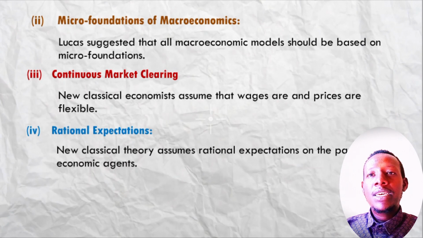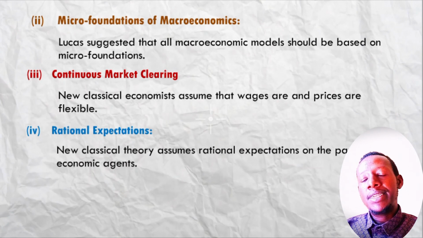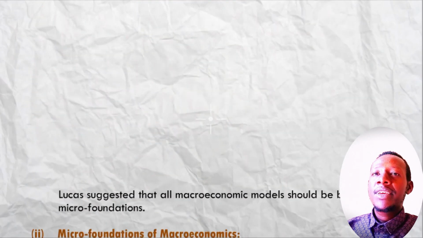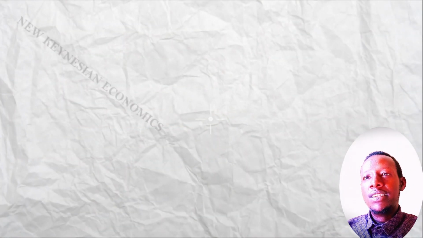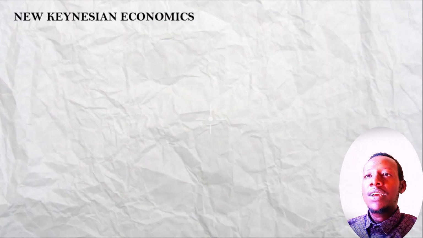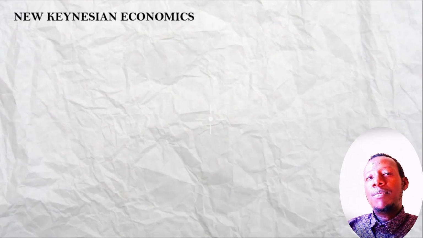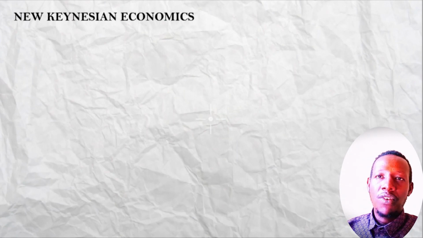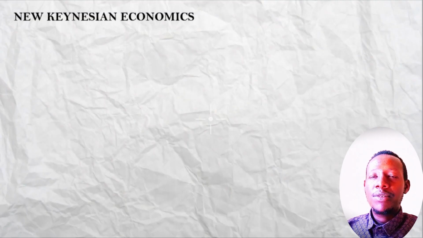So at the time when new classical ideas were spreading, some followers of the Samuelson tradition discarded the conventional IS-LM model framework and developed the new Keynesian models. The new Keynesian models are also based on rational utility maximizing individuals, like the new classical model. So new Keynesian economists present the Keynesian ideas by using some of the new classical tools of analysis, which I tried to explain as micro foundation and rational expectation.